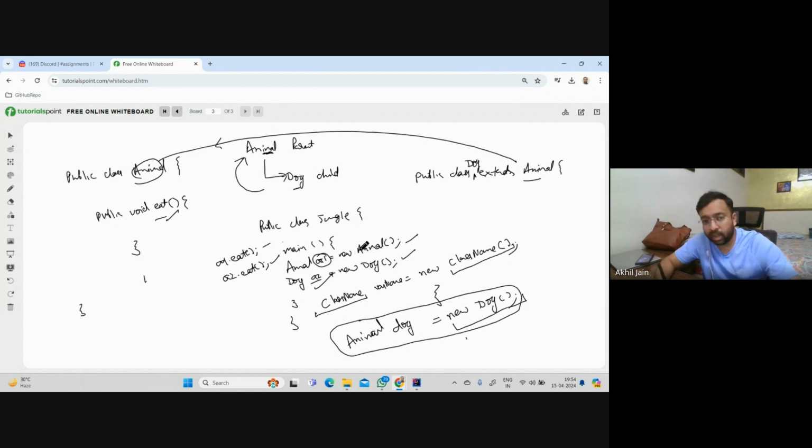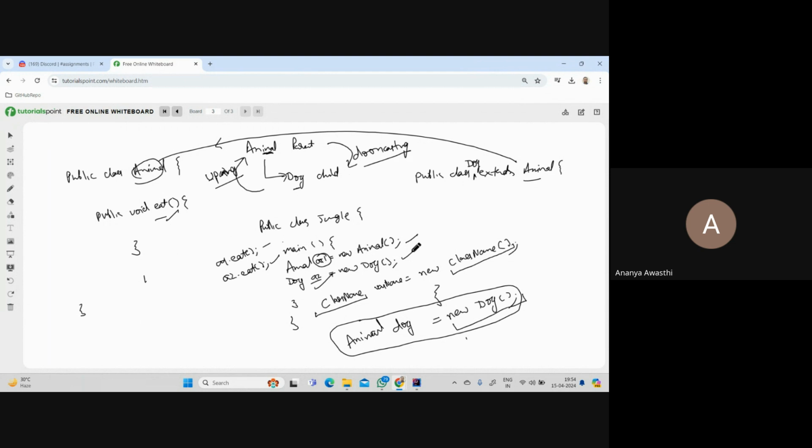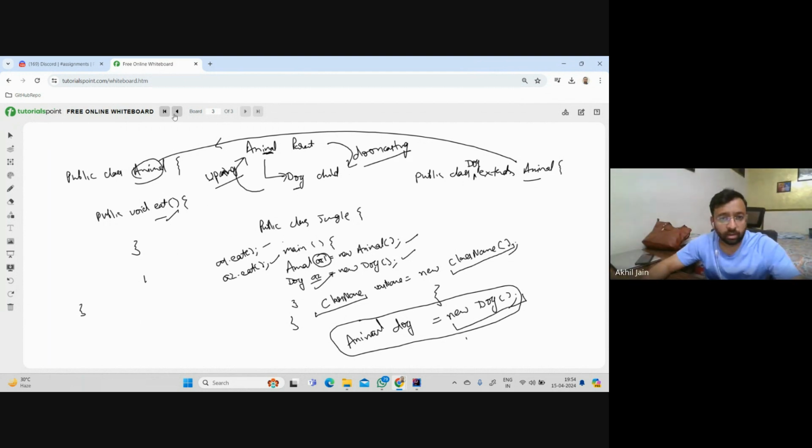This is termed as upcasting. If you do the reverse of it, you try to move a parent into a child, you have a parent and you want it to behave as a child, then it is called downcasting. We have discussed this in detail in our last week's sessions, so you will get the understanding from there. But I think this should be fair enough to explain why we are able to write this.